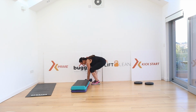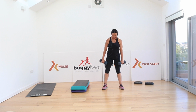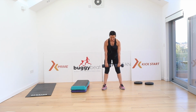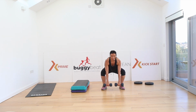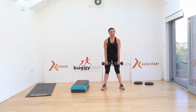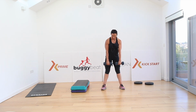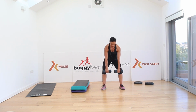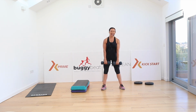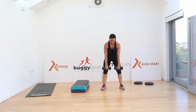A couple of different squats with the weights then. So turn the toes out slightly. 4, 3, 2. Lean forward. So you have a sumo squat. So again, you've got to sit back. Imagine that you've got a little chair behind you and you're just about to sit down and then you change your mind. Good. Again. Again. One more.